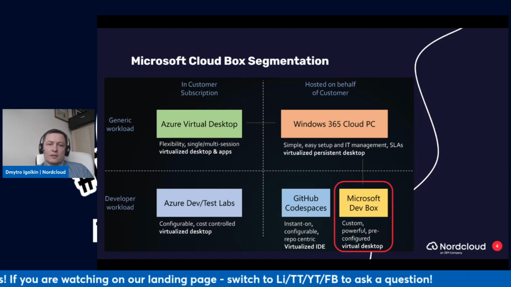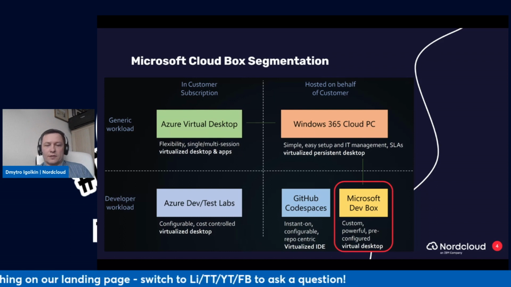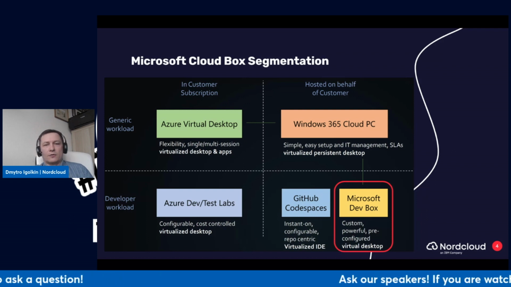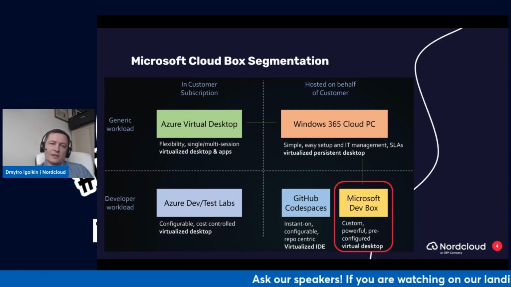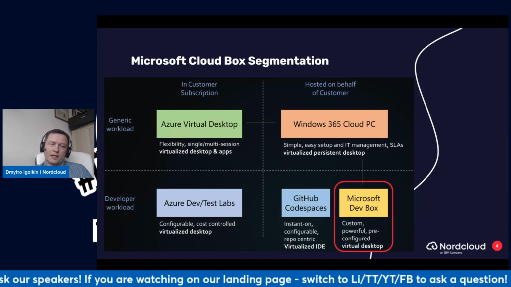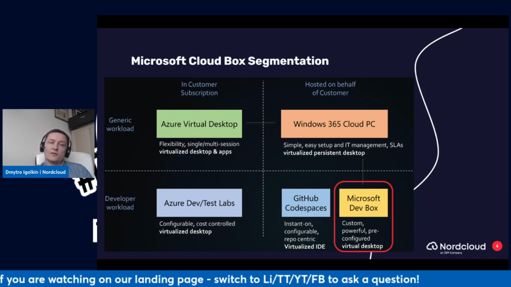Of course, there are quite many different technologies touching remote desktop or cloud box or cloud PC solutions, and even for me, it was quite tricky to explain properly how to position each of them.